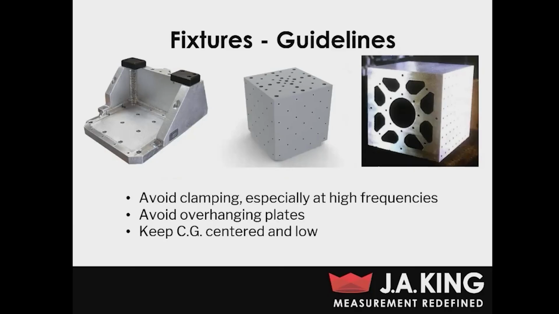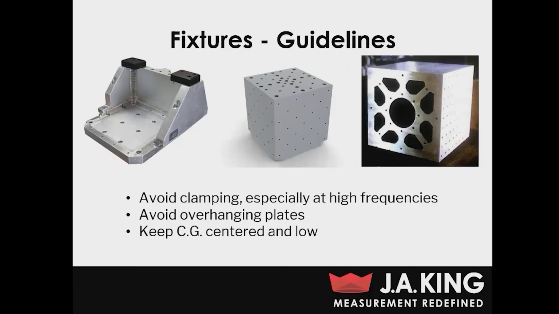In the middle, that's a basic cube fixture. Cube fixtures are also very useful because, again, it's very rigid. It's a relatively simple geometry. And cubes are also very helpful because you can utilize the different faces of that cube. So if you've got vertical and horizontal testing that needs to be performed, a lot of times what you'll have to do is rotate the entire drum of your shaker. And if you're using a cube, you actually don't have to do that. You can just bolt your cube in the vertical orientation, and then you can move your DUT around to different faces of the cube, and that way you've reached all three orthogonal axes without having to change up the orientation of the shaker itself.